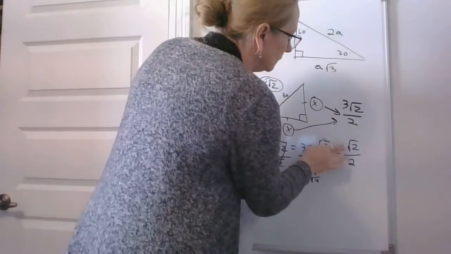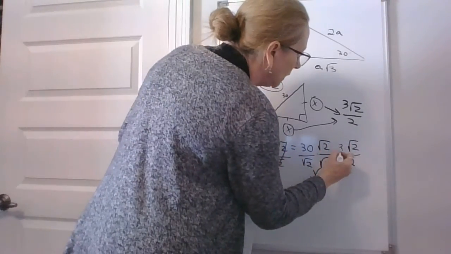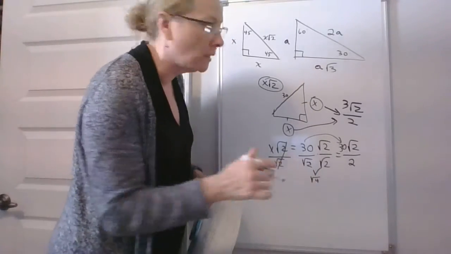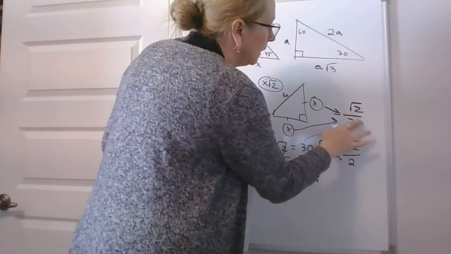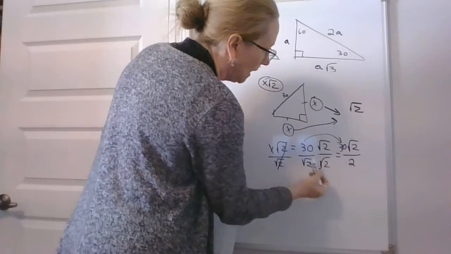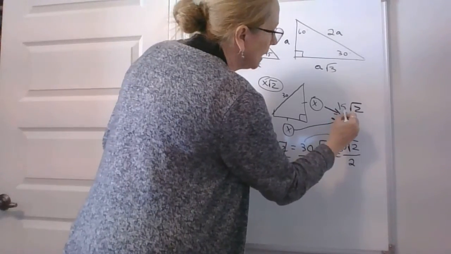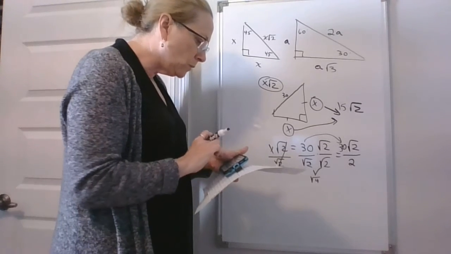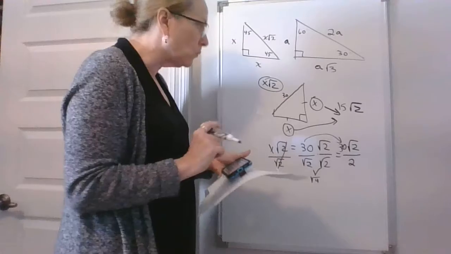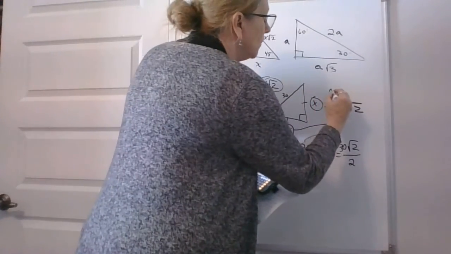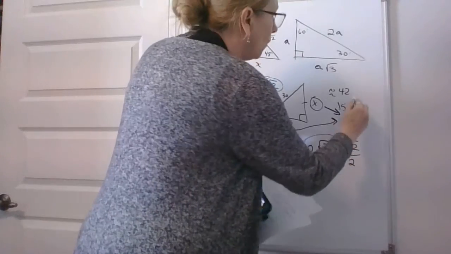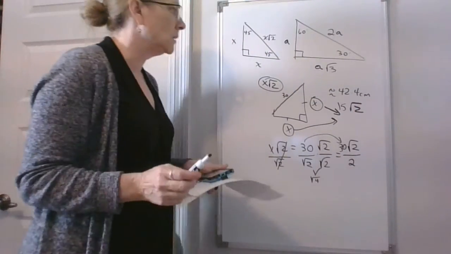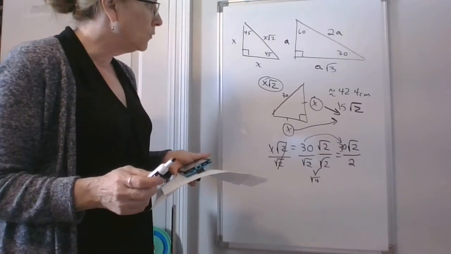Excuse me, guys. I made a mistake, so I'm going to go back really quickly. This is a 30. Some of you would have raised your hands by now and told me, don't do that. So this would be 30, and luckily that would make it a little bit easier because it can be simplified. I left the 0 off. Forgive me, please. So that would be 15 root 2. So now going back for a moment, with that root 2 times 30, that would make more sense. The side length would be approximately 42.4 centimeters in that case, which makes perfect sense. That would be much better, 42.4 centimeters.